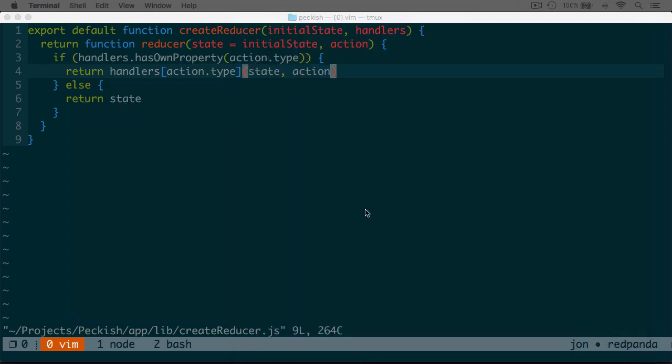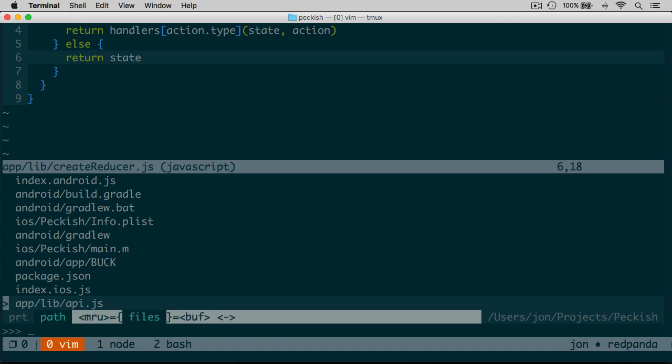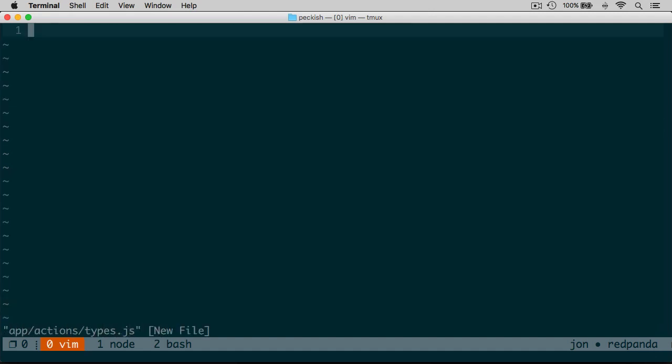As I mentioned before in the presentation, we're going to have to define some action types. And in our particular example, we are just going to have one, which we will put in app actions types.js. And it's going to be export const SET_SEARCHED_RECIPES. This is just a constant that we're going to be relying on as an action in our application.